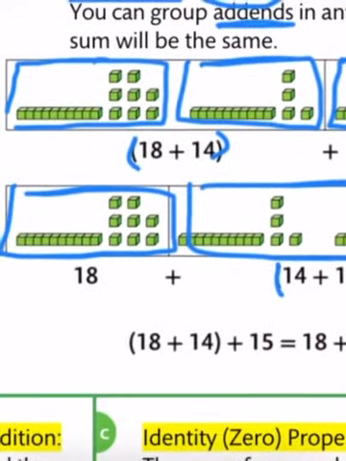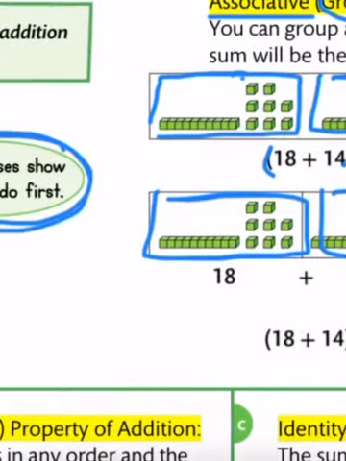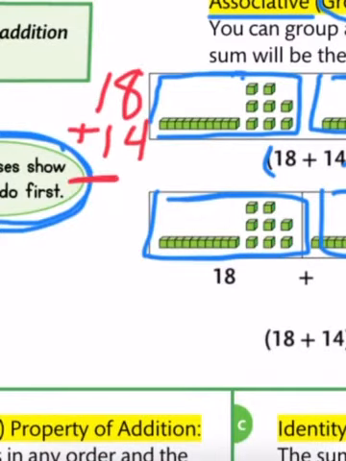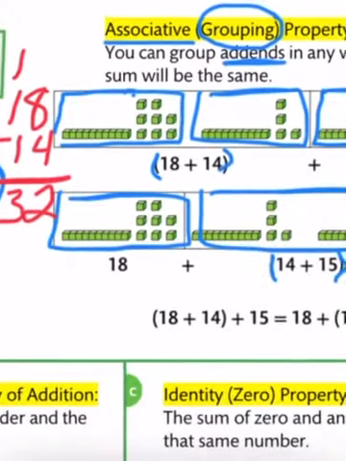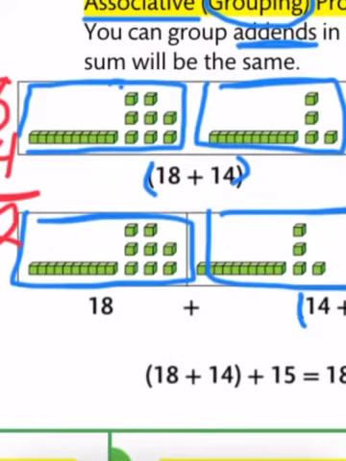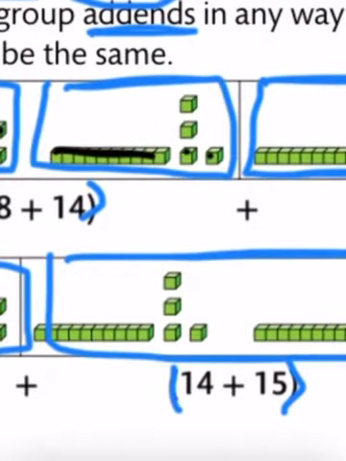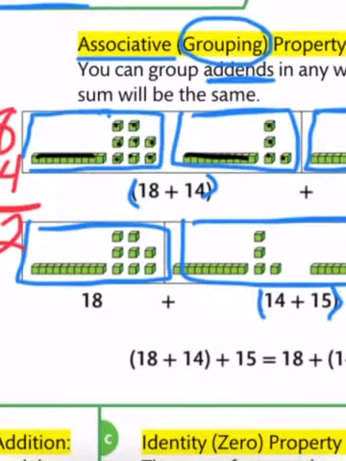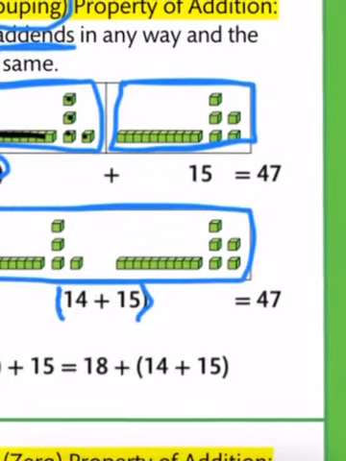So here they added 18 plus 14, and we can do that a couple of different ways. I'm going to write it out like this, 18 plus 14. 8 plus 4 is 12. 12 has a 10 and 2 ones, and now I can add up my tens column, which is 3 tens, 32. Another way we could look at that is to add up the blocks that they show us. There's 10, 20, 21, 22, 23, 24, 25, 26, 27, 28, 29, 30, 31, 32. So that was 32, just like I came up with. And then we add 15 to that, and our total sum is 47.